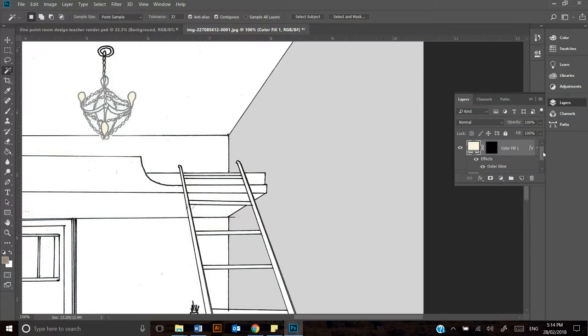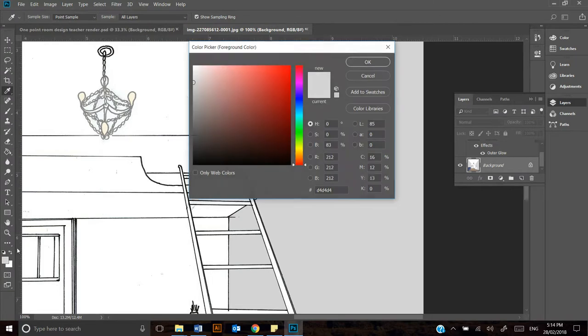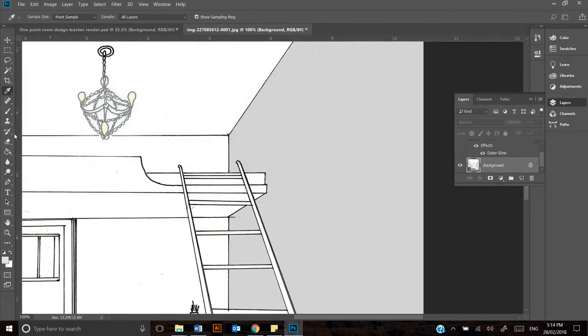Now I'll go back to my original background layer, and I might paint the ceiling a certain colour. So I'm going to select that. The ceiling should be lighter than the side of the walls.